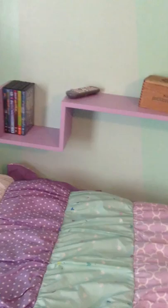And then I have an old cigar box from my grandpa before he died. After he died, he gave it to me. He didn't give it to me, but I got it from his collection. And then I have some Lunatics and some Scooby-Doo movies and stuff like that. Oh, and also the Sixth Sense and stuff like that over there.